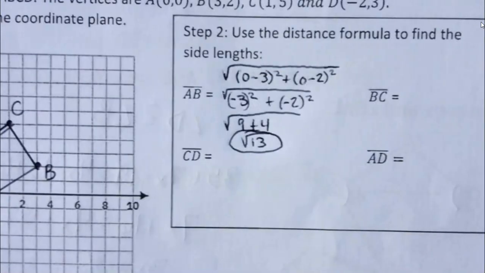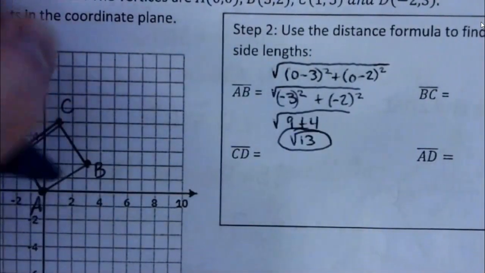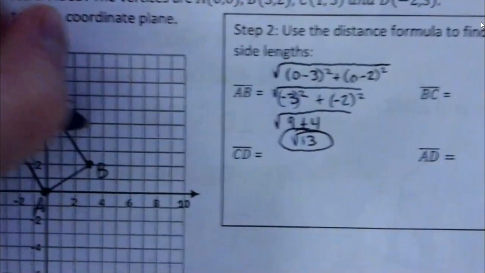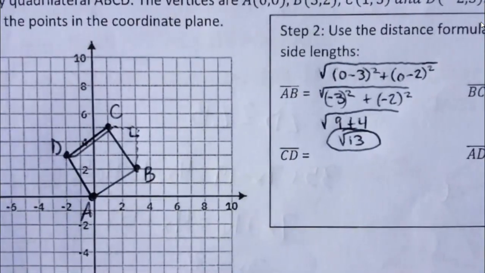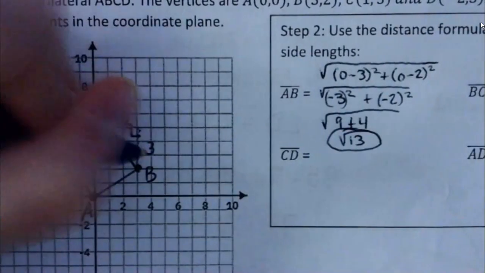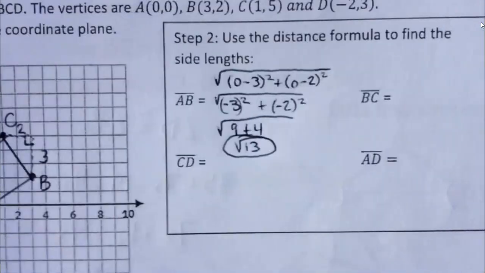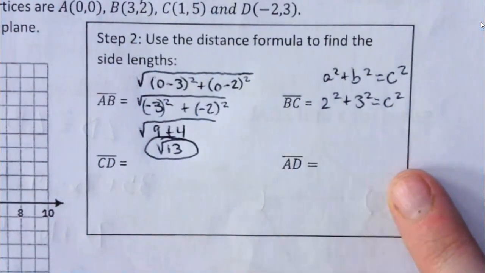I think it's easier to do Pythagorean theorem, so we're going to switch gears, and now we have found that the distance of this one is square root of 13. Let's look for the distance of BC, and in order to do that, we're going to create, with dotted lines, a little right triangle and figure out those side lengths. So we're just going to count: it goes over 2, and it goes down 3. So it's a triangle that looks like this, 2, 3, and then we are looking for that hypotenuse. So we can plug that into the Pythagorean theorem. A squared plus b squared equals c squared. 2 squared plus 3 squared equals what we're looking for, that hypotenuse, which is BC.